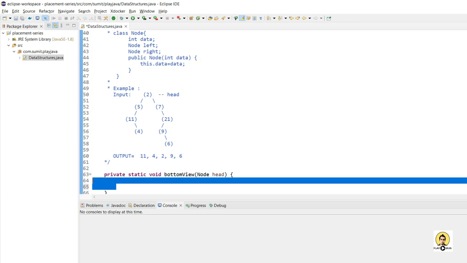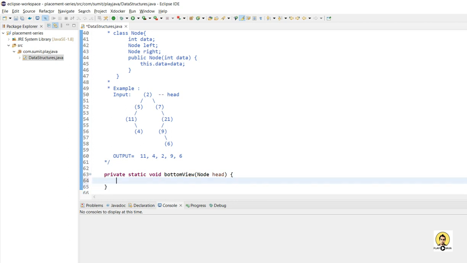The first thing you need to keep in mind is that you need to traverse the tree. For traversing, you need to maintain a kind of map. In the map, you take the distance from the root towards the left hand side and do a -1 each step. Suppose you are moving at 5, then put 2 as 0, then 5 as -1, then 11 as -2. Again, going in the forward direction, put 2 as 0, 7 as 1, then 21 as 2. Keep on adding on the right hand side, and keep on subtracting on the left hand side. So you will get a horizontal view.